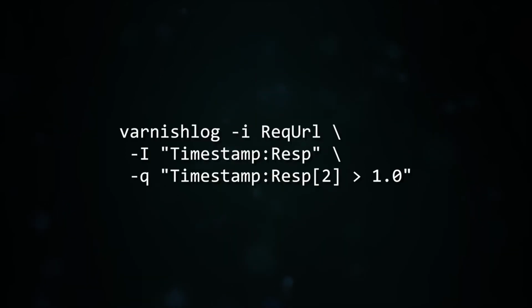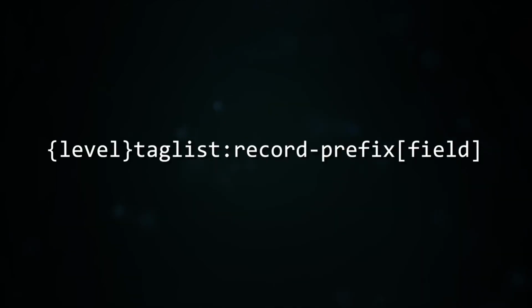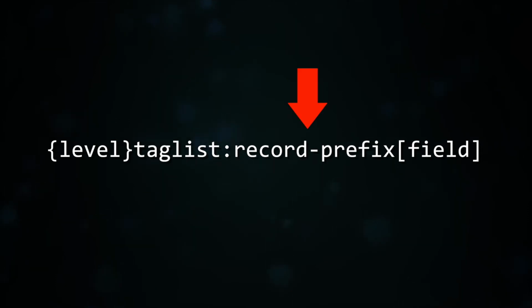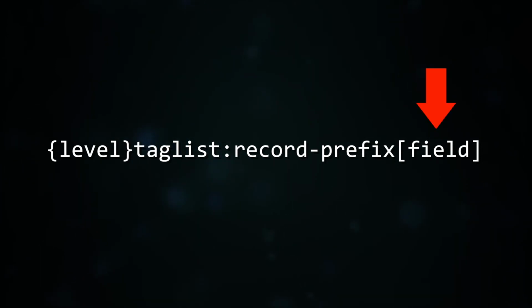It's a command with which we list the URLs of all the requests that took more than a second to load. And as you can see in the VSL query, there's a bit more intricacies to using it. And there's some syntax I haven't explained before. Let me show you the full way you could address tags. The first thing you can do is specify the level. So if we're dealing with sub requests, you can say, hey, I want ESI, so you increase the level. You can say, I want a tag list. You can specify a record that you want to match, and there's even fields you can match.